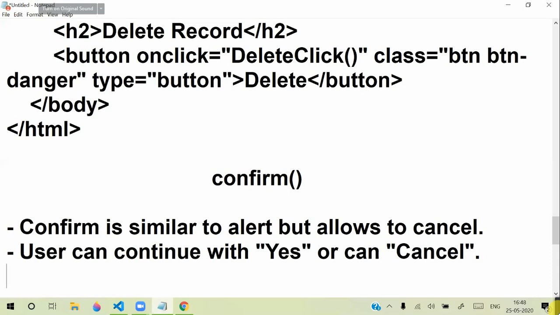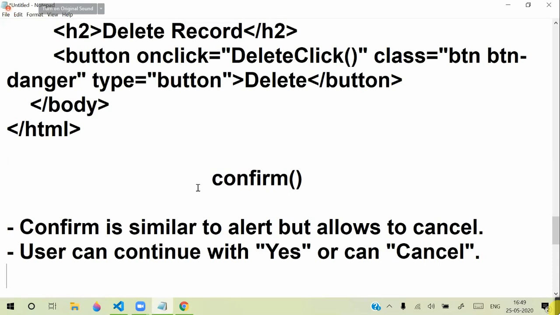Alert is always okay. The result of alert is always okay. There is no other chance at all. But confirm is the same as alert, but it allows you to cancel also. That means if you don't want to continue, you can cancel the task. If you want to continue, you can continue. That means a message box can be cancelled, and that you can do by using confirm.